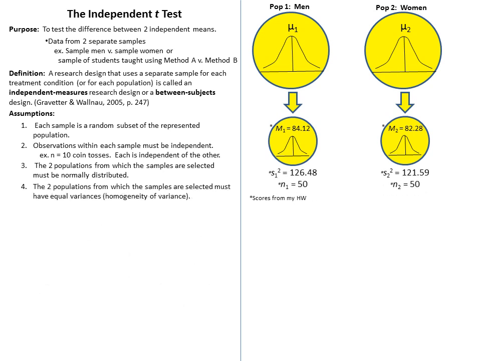I've put the scores that I got for variance from my homework assignments under each of these samples, and you can see that they're pretty close together, and that's what we're looking for, is that homogeneity. And again, if our sample sizes are large enough, then we can make the assumption that the populations had homogeneity of variances as well. Now, in our homework assignment, our SPSS used the Levene's test to check for homogeneity of variance, and it gave us a nice little chart.